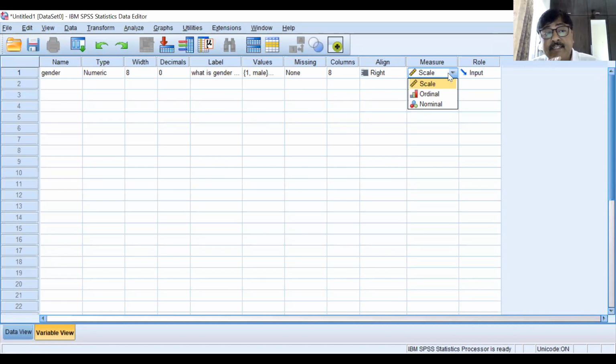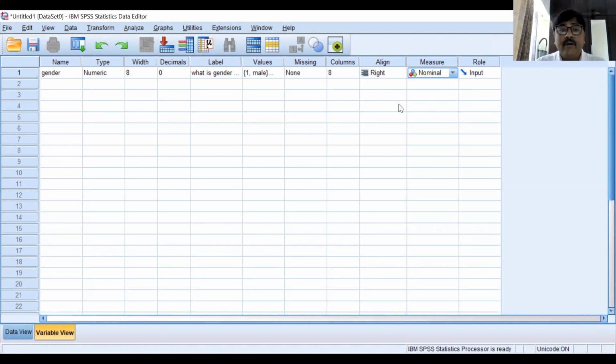Now here gender is nominal, because the definition of a nominal variable is a variable having categories without natural order. We do not find any natural order in male and female, because we don't discriminate that male is higher and female is inferior; there is no hierarchy. So this is a nominal variable, so you just click on nominal, because the scale of measurement plays a very important role in choosing the appropriate test for the appropriate data.